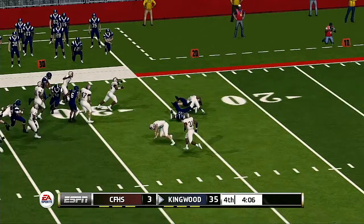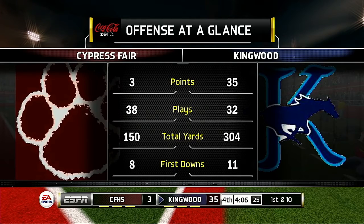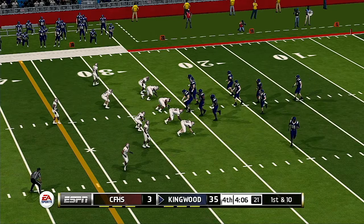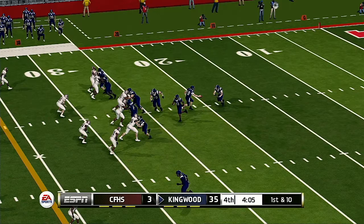He fields it at the 17. He makes it out maybe to the 26-yard line. The Mustangs have been about as impressive as you can be at a football game. This is as good as it gets. The defense is playing great. The offense has done their job. We've got a blowout here. Both teams are playing out the stretch here. You want to get experience for guys who normally don't get in the game and try to avoid injuries.